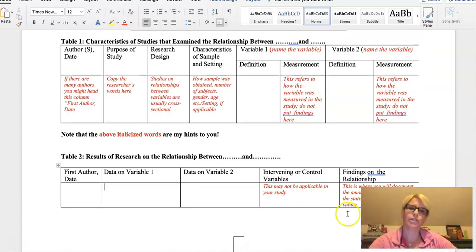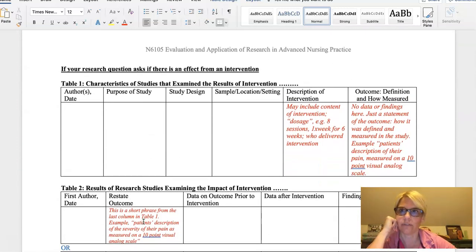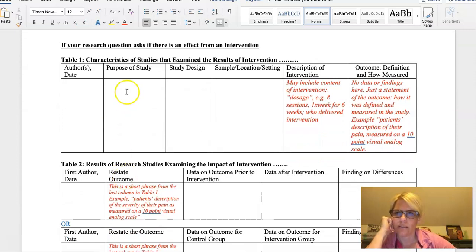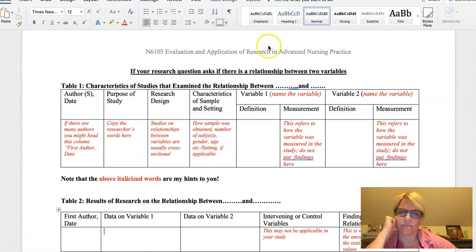Most of the time what we're going to see in these journals is that they have some sort of combination of both of these tables into one. So we just have it set up where it's table 1 and 2 for you because it's going to be easier for you to really look at everything. So then this is the one example. The first example is tables that looked at relationships between variables.